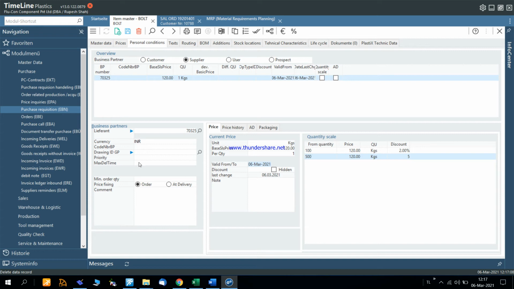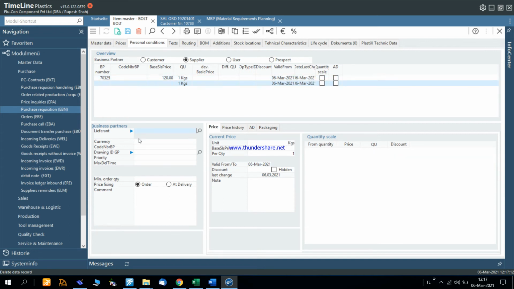Let's add another, and this supplier has priority number 1. Instead of going there, I'll say 70324. This is the nickname given for this customer.